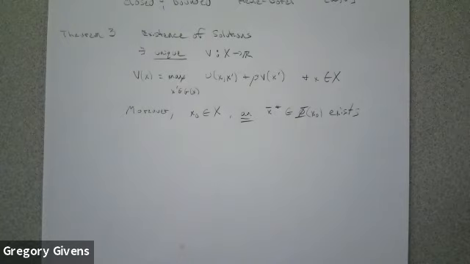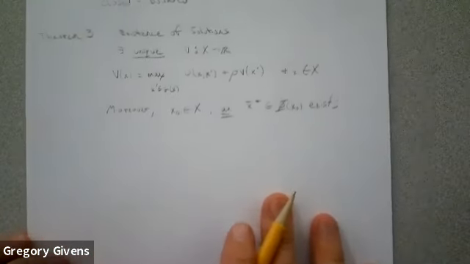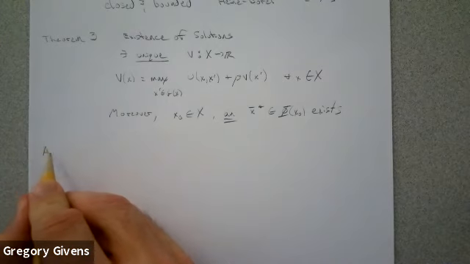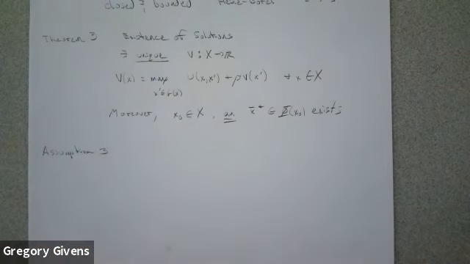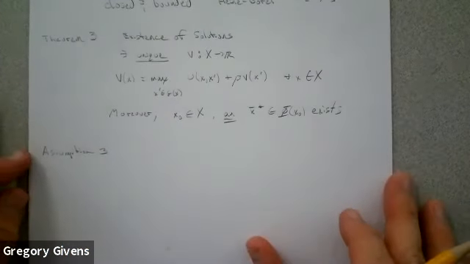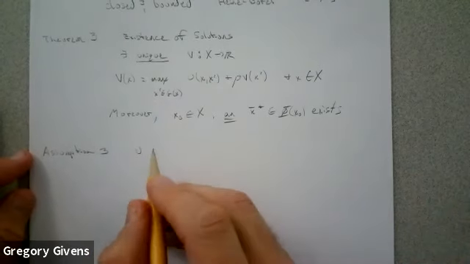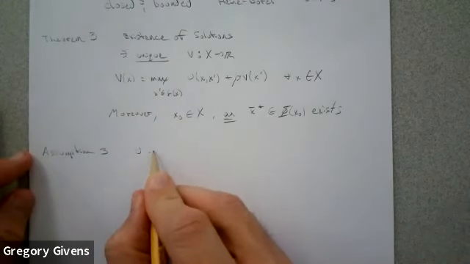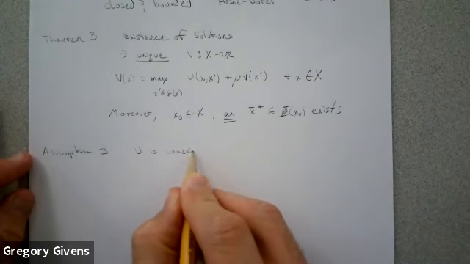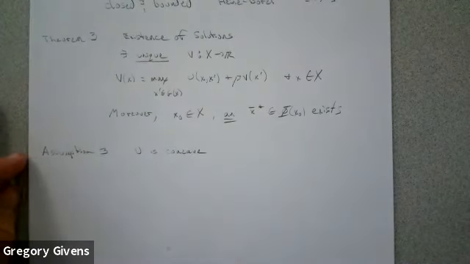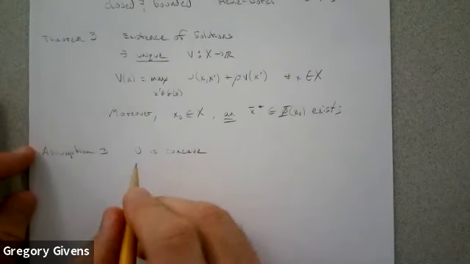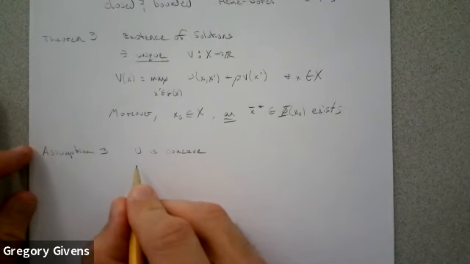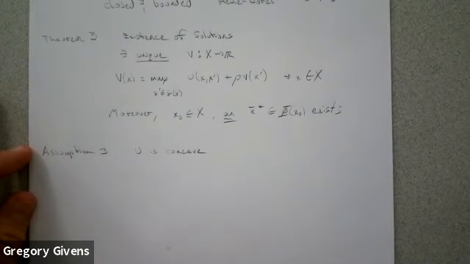Let me jump back over to my assumptions for a moment. Go to assumption 3. This assumption has two parts. One is that the period payoff function U is concave. Okay, what does that mean? Well, in order to establish that U is concave, one needs to show, and we're going to assume that it is, but in the context of the growth model, we're going to have to show that the payoff function is indeed concave.